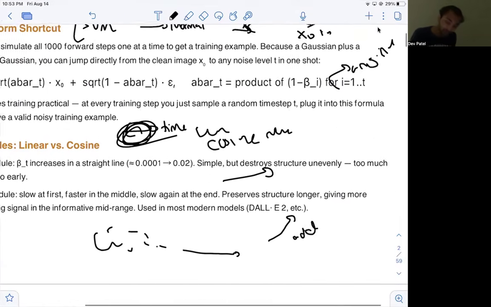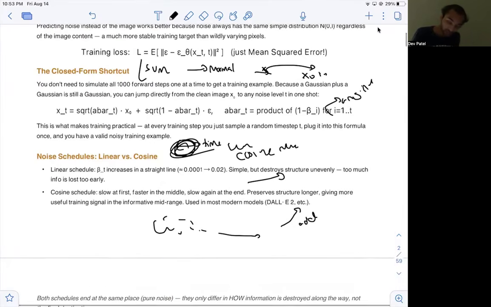With a linear noise schedule, we erase a lot of the important structures of the images early on, so a lot of the preservation doesn't happen. With cosine, we're slowly adding noise in the beginning, not removing all of the relevant features, and then increasing the amount of noise towards the middle.